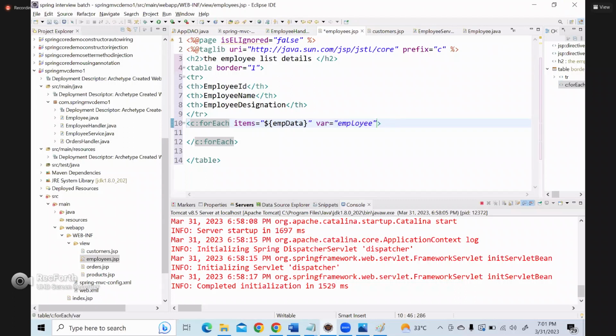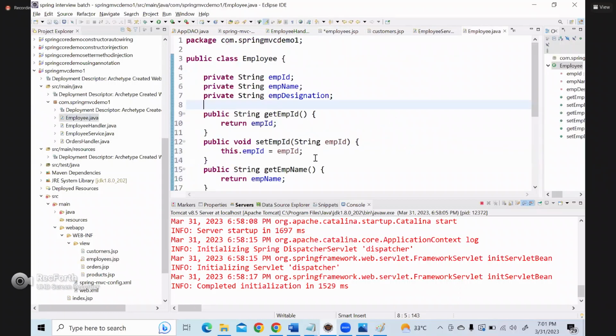Then I will write TR. Here I'll say TD, dollar employee dot EMP ID.